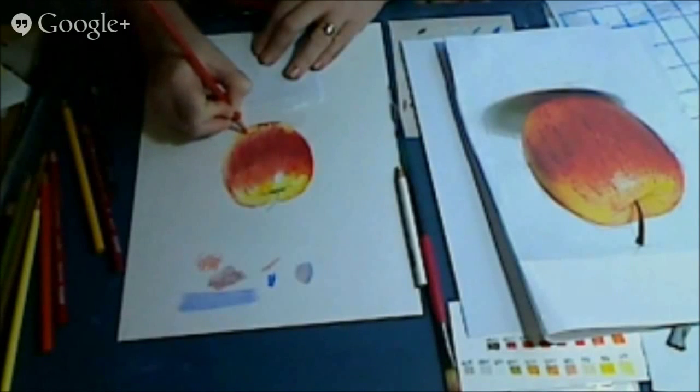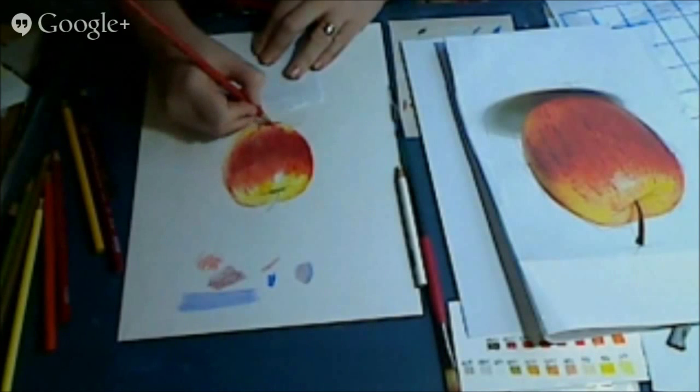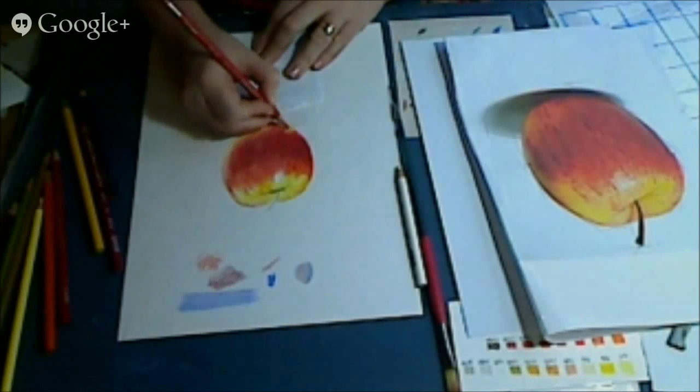Bruce was asking, was the initial photo digital or was it like 35mm photographic? That's a digital camera. Digital, yeah. Okay. Susan says, thank you for covering the four methods of comparison. My pleasure.